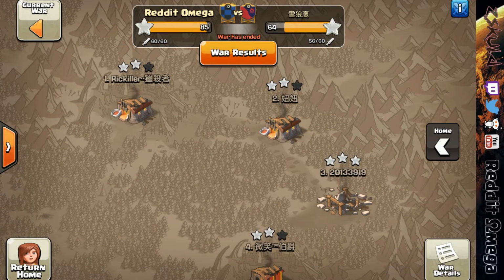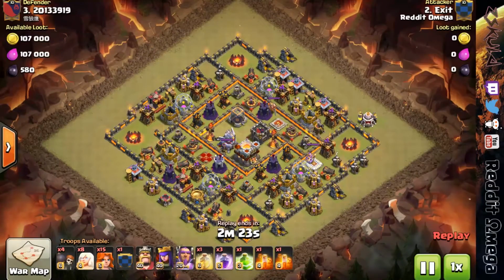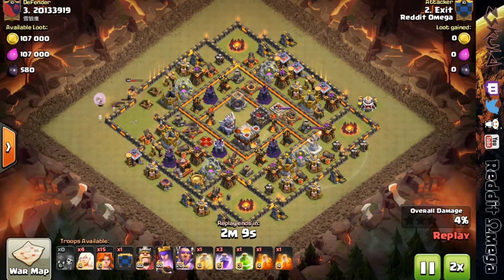Actually going to start off the recap now with a Town Hall 11 triple, which is something that we don't often see, but it is something that is nice to get, right? So we have Exit going in here. And he's basically going to do an attack similar to what I like to do, which is a Queen Walk and mass Valks with healers on them, right? And he tries to wall breaker the Queen in right there.